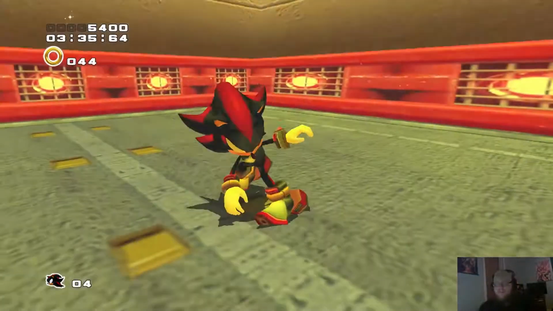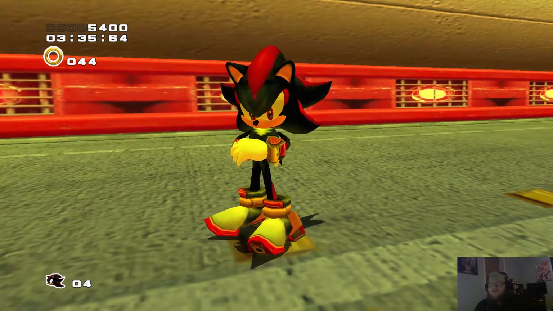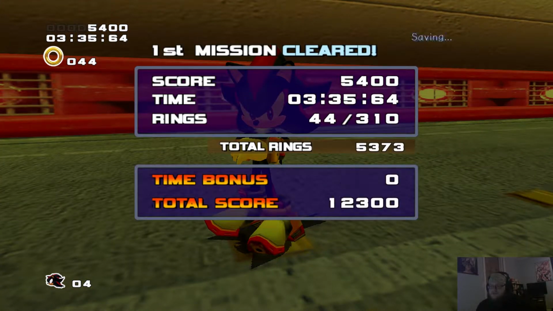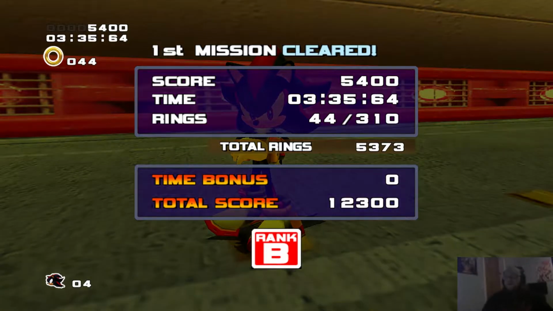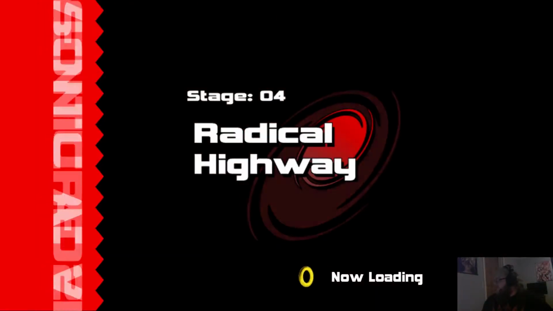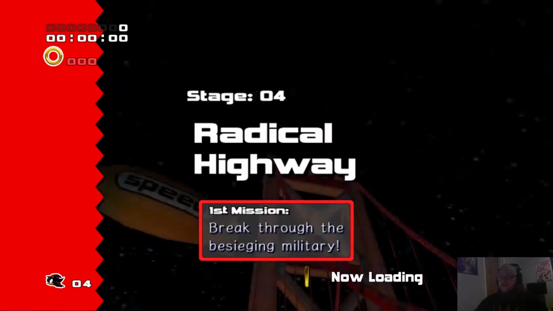Okay, so that was a little bit better than last time. Time-wise was much better. Score-wise was a little bit better. 12,300. If we would have got the golden beetle, and 700 more points, we would have had that. Okay. Let's do another one. We got one or two left in us.